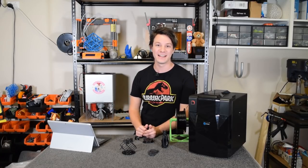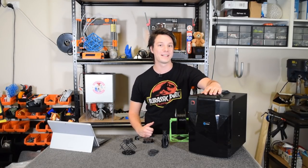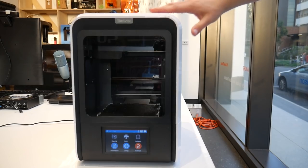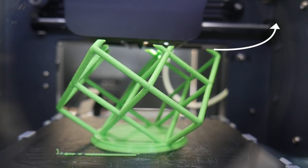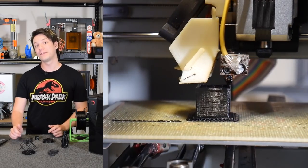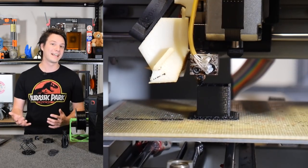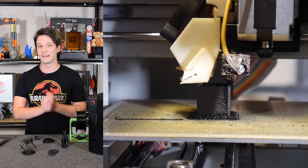With that, I'm happy to announce that I'll be incorporating my beloved UP Mini back into my workflow for ABS 3D printing, so you'll be seeing it again on the channel in future. The successor to this, the UP Mini 2, is still in use - I use it all the time for my ABS prints and my review from back in 2016 is still highly relevant. If you found this video interesting, maybe consider subscribing to Maker's Muse - it's my aim to empower your creativity through technology, and I'll see you again very shortly.